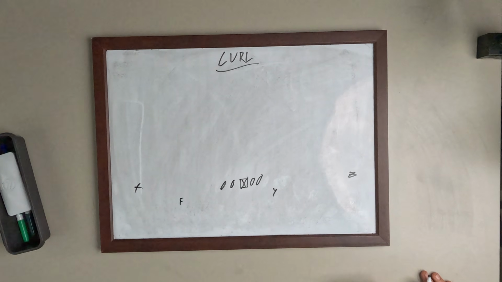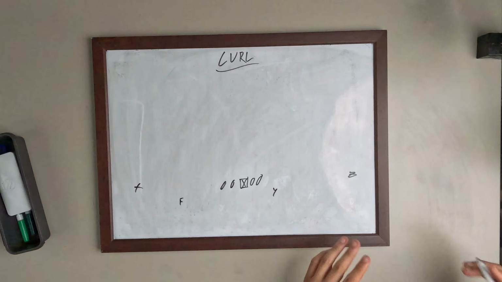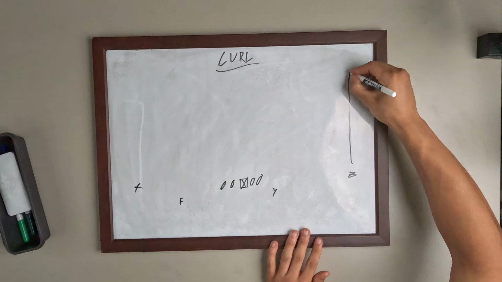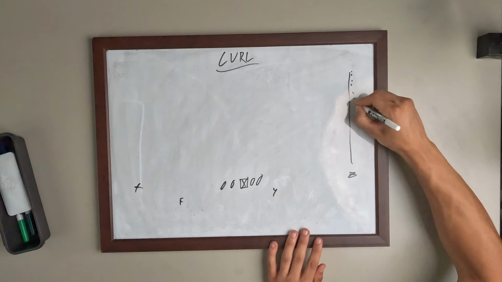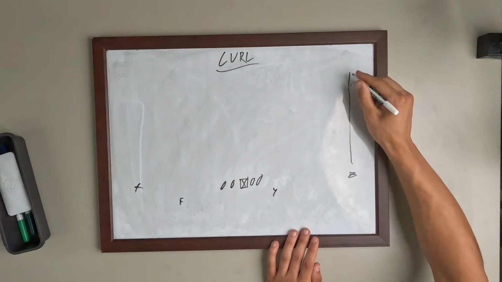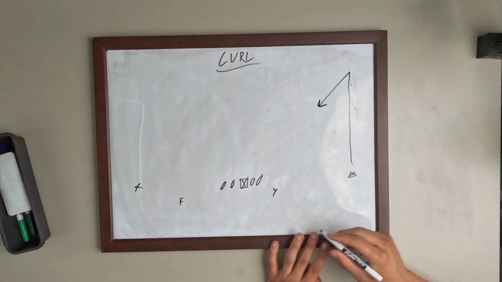So now let's talk about the curl route. This is going to be extremely similar to the fallout route, but instead of retracing your stem back down where you came from, he's going to actually stem in towards the quarterback to give him an angle so that way you can throw it to him. This is a decent man-to-man beater. If you release outside and then at the top of the break you use your hand to sort of push off of this receiver, now you can come back to the ball, boom, you just caught it. Sort of like how you would if you were running a hitch.